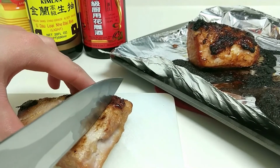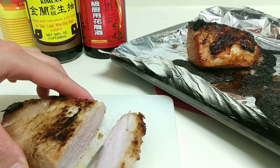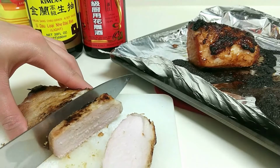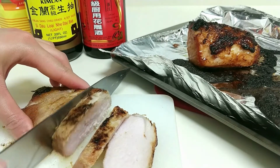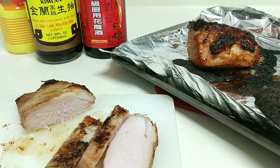Today we'll be making this amazing roasted garlic miso pork tenderloin, aka my lean version of the Japanese inspired pork chashu. It is extremely juicy, succulent, and flavorful without the fat and weight gain from a traditional pork belly. Don't let this Asian inspired flavor intimidate you, as this roasted pork tenderloin is extremely versatile.